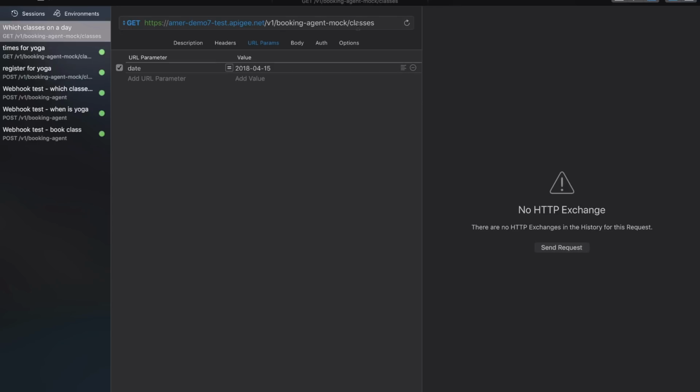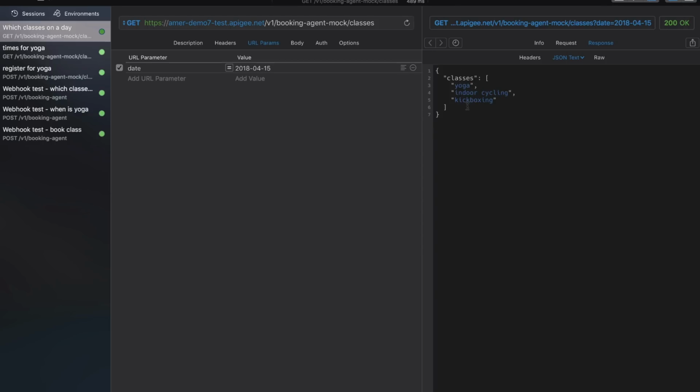So I've got a few different things I can do in here. If I wanted to find out what classes are available, I call this URL, I specify a date, and I get back some JSON with the names of some classes in there. So good information, but it's not in the right format for that application to read it to me, set the right context, and respond in an appropriate way. So the next thing to do is to build an experience API. We're going to take what's in here and we're going to map it so that it's appropriate for the agent to talk to. And the way we're going to do that is with Apigee Edge.